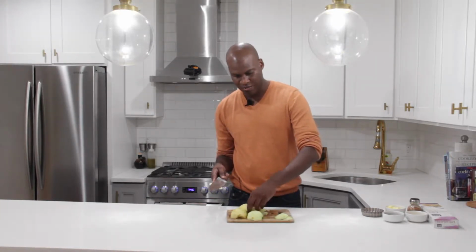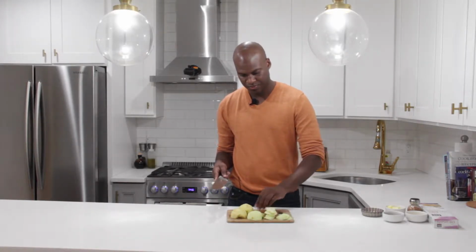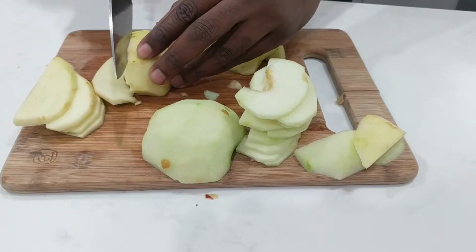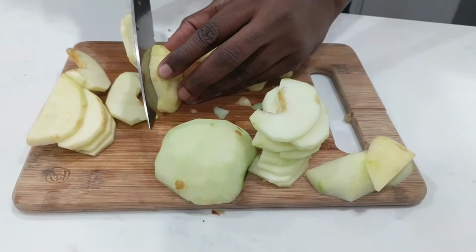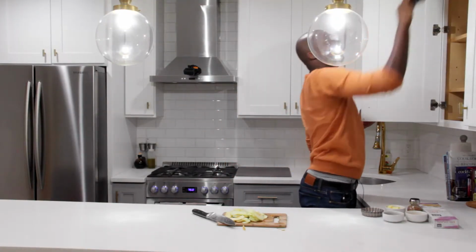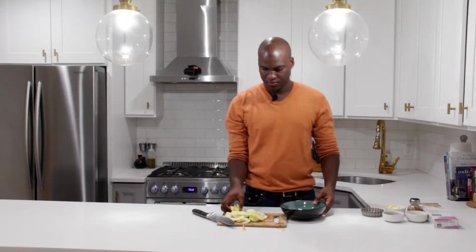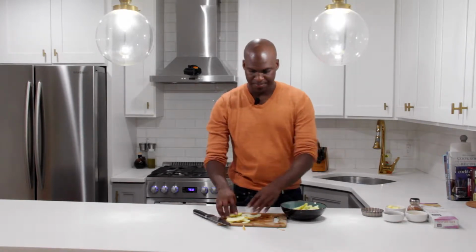Now I'm also discarding the final bits just because they won't look as nice, but if you were making an apple pie, you would just want all those pieces in there. But since we're making an apple tart and we're going to be trying to go for the final look, it's better to have these semicircle wedges. Now that these apples are all sliced, I'm just going to move them into a bowl that I can mix in. We're going to get these all seasoned and flavored up.